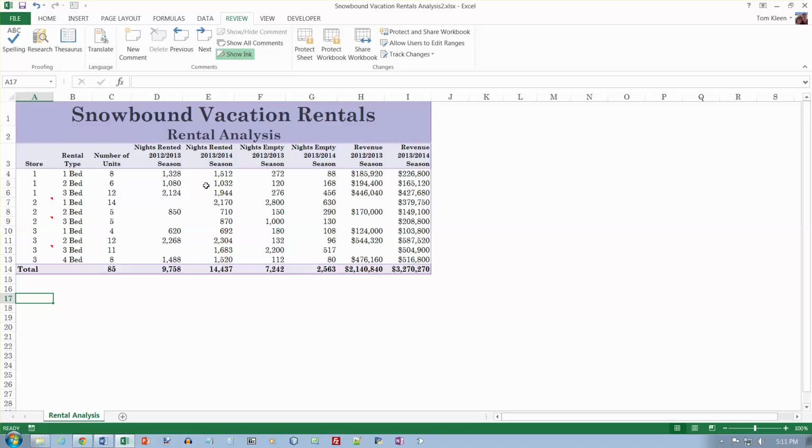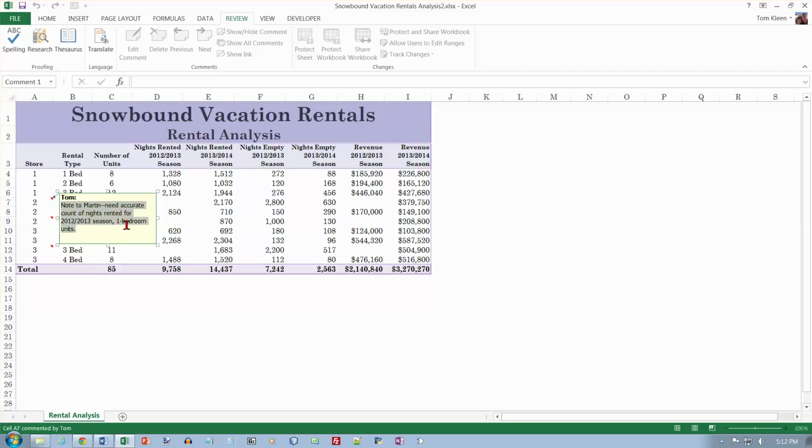Now we're on the bottom of page 699 and formatting comments. And we're going to click on A7. And I'm going to click on Edit Comment up here. That's another way to get to it. And then I just want to select the text of the comment. Okay, so that'd be everything except my name, I guess. So drag the mouse over it.